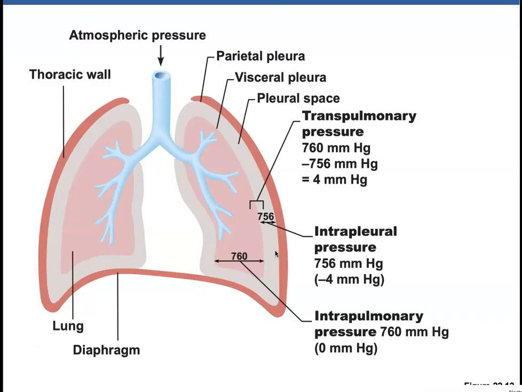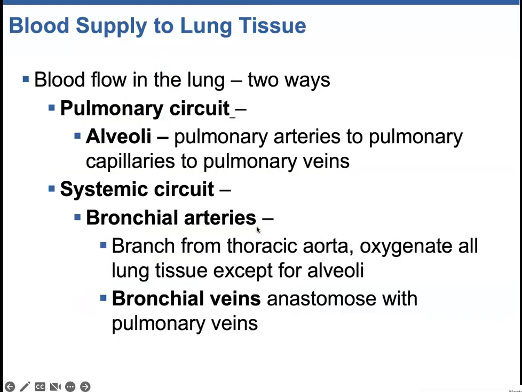What that means is that it's negative, meaning less than the pressure that ends up in the lung and the pressure that is out here outside of the lung. So that's a really, really important thing for you to remember. If the intrapleural pressure is high, meaning it's greater than the intra-alveolar or intrapulmonary pressure, then you're not going to be able to ventilate.